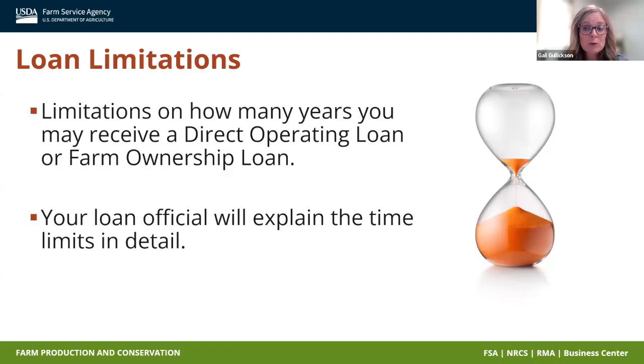And the good news is those microloans I was talking about, made to beginning farmers or veteran farmers, are not counted towards the limitation. Youth loans are not counted toward that limitation either. So again, really good places to start. And then the maximum number of years a beginning farmer may receive operating loan assistance is 10 years. They're going to get 10 years instead of 7, because beginning farmers, remember I said, are someone who has farmed or ranched less than 10 years. So again, your FSA loan official will explain the time limits and term limits in detail. It's important to go through that as you're visiting with them.